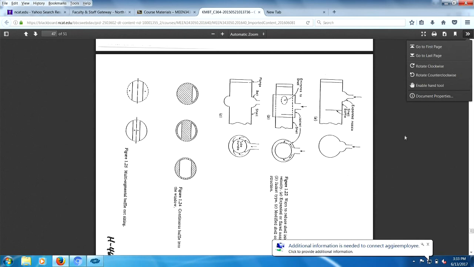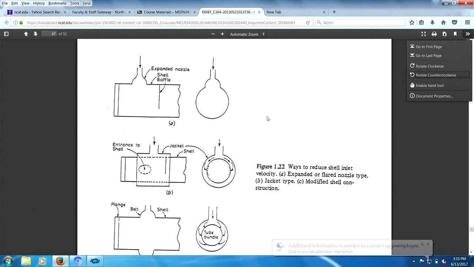Let's do a rotation here. Which way do I want to rotate? I want counterclockwise. See, this shell comes in, this nozzle comes into the shell. There's a bunch of tubes down here. You have high velocity flow hitting the tubes. This is not good. So you do an expansion nozzle on it. This possibly will lower the flow. I don't think it'll lower it that much because the momentum of the jet will continue, and it smacks up against those tubes.